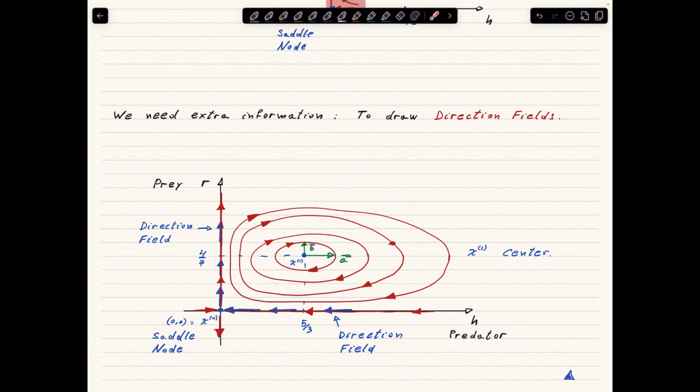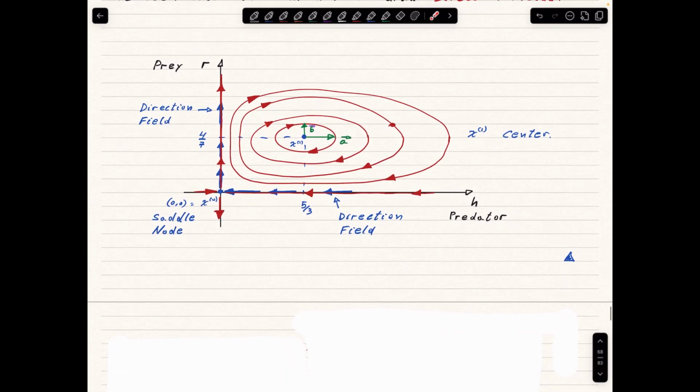And this closed curve, essentially what it is saying is we always move on the same curve forever. So if we are on this curve, the population of predator is going to be moving back and forth on this interval, and the population of prey is going to be moving back and forth on this interval forever. So the populations of the prey and the predator oscillate with different amplitudes. The amplitudes are related to the shape of the curve, but there are oscillations in time. This is the interpretation of a closed curve here: the populations of both species oscillate in time forever.